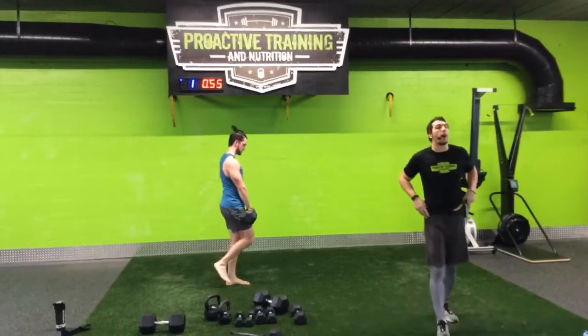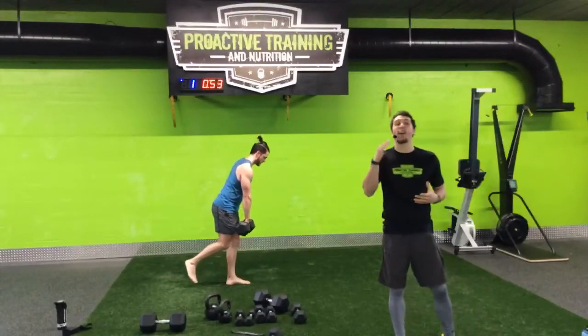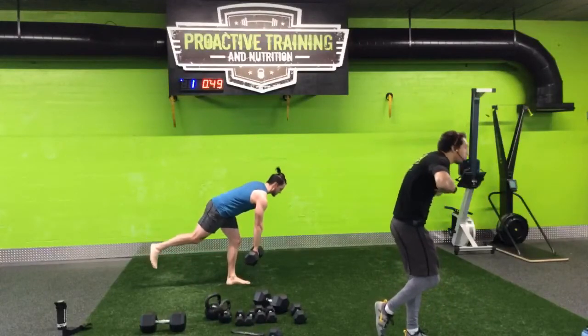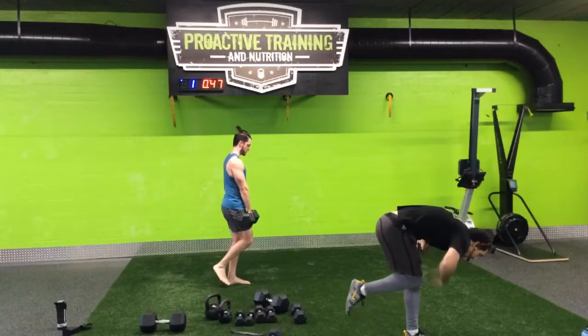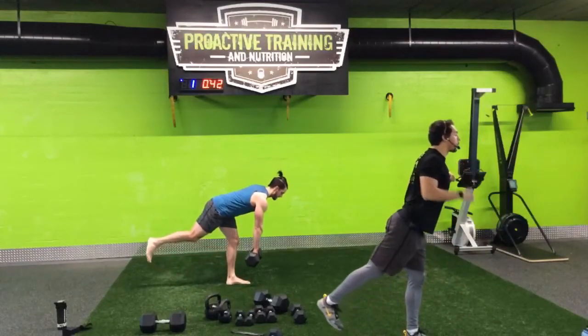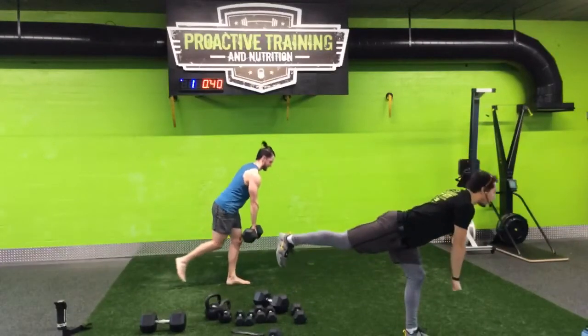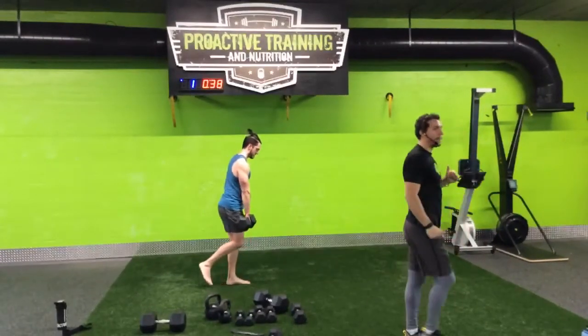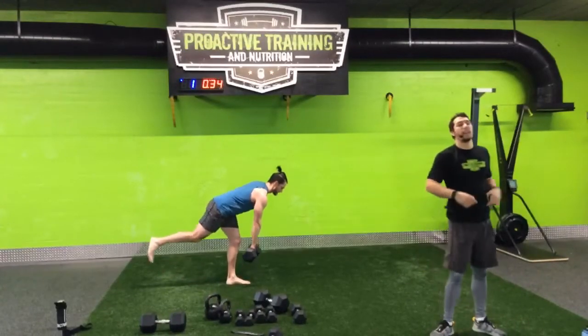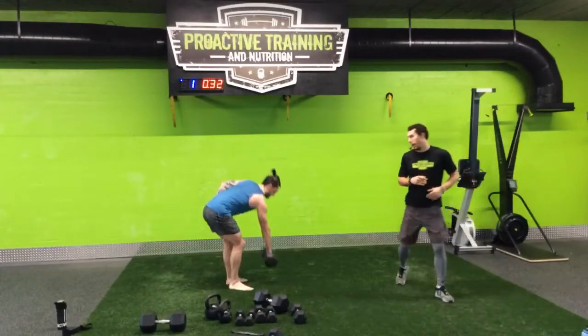One, single leg RDLs. Think about keeping the back really flat. If you get your chest below your ribs, that's when the back starts to curl. Open up the chest, keep the shoulder blades pinned back, and slowly hinge down. Stay on one side for 30 seconds if you guys can. We're switching legs in 3, 2, 1, halfway.